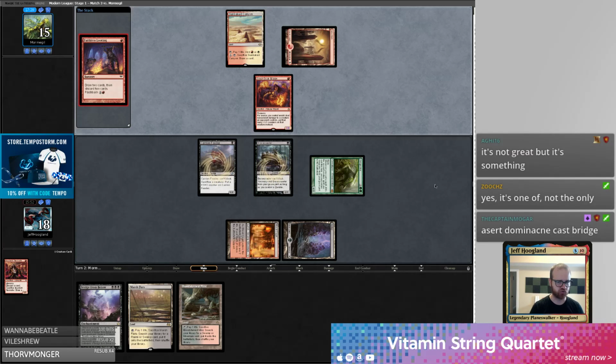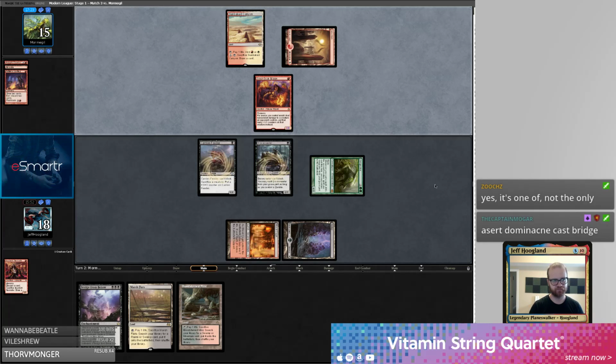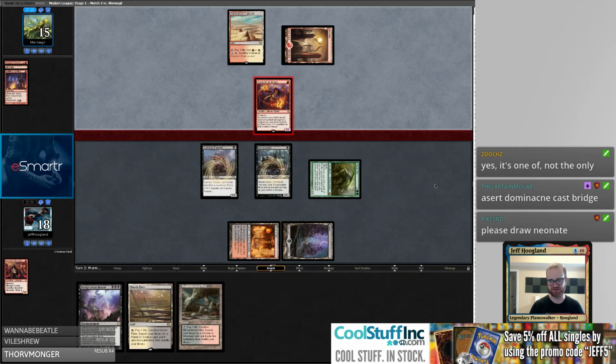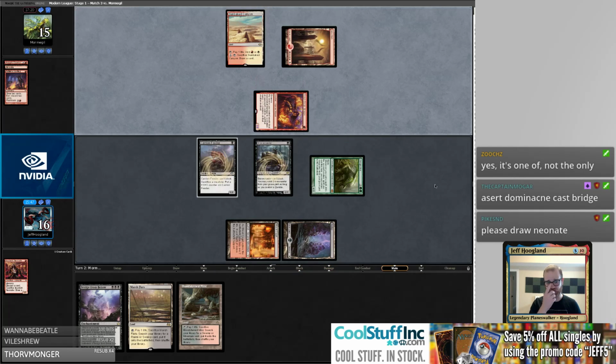They put something like a Crypt into play here. I can just not sacrifice the Vengevine and keep replaying the Gravecrawler. They discarded an Arclight here. Assert Dominance, cast Bridge. Neonate would be busted. Faithless Looting, also pretty good.